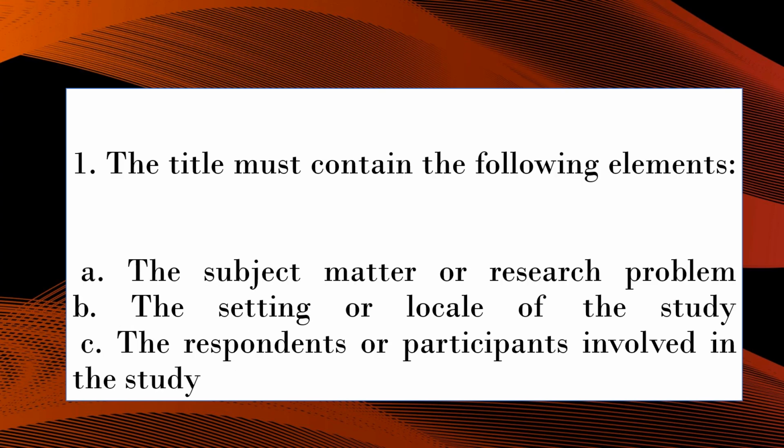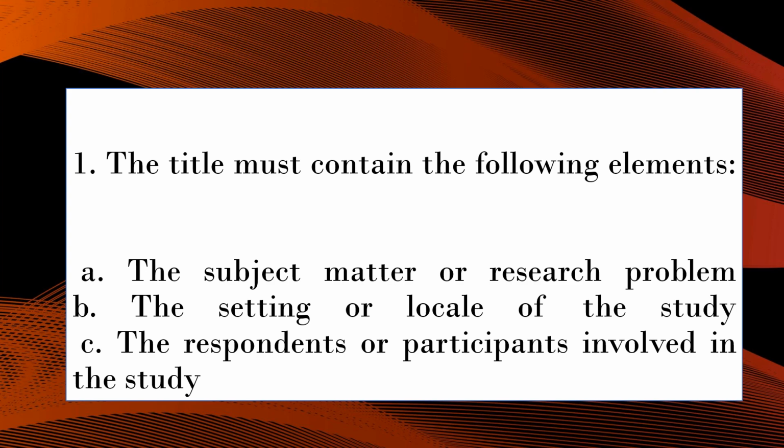Number 1, the title must contain the following elements: the subject matter of the research problem, the setting or locale of the study, and the respondents or participants involved in the study. Okay, there are researches na hindi nilalagay yung locale doon sa kanilang research study. Okay, pwede natin kasi siyang ilagay doon sa scope and delimitation. Pero pwede na naman natin siyang ilagay doon sa title mismo kung hindi pa masyadong mahaba yung ating research title. So, yung tatlo lang yung laman, dapat mayroong research problem, locale or the setting of the study, and the respondents or the participants.